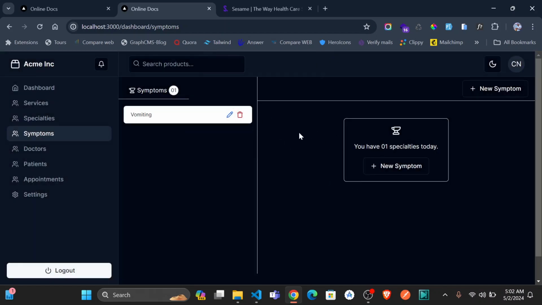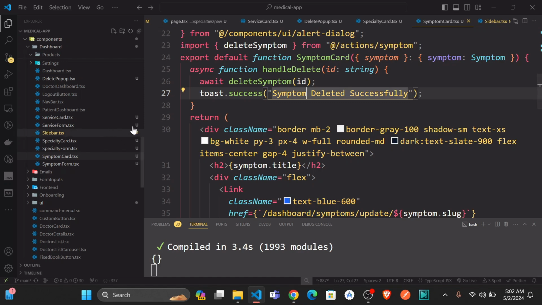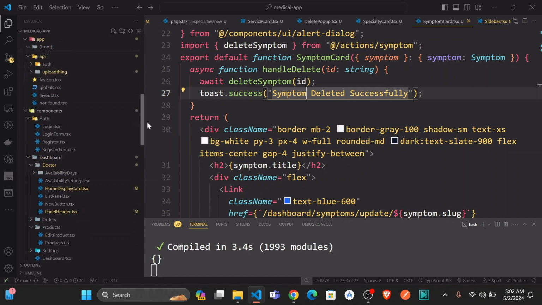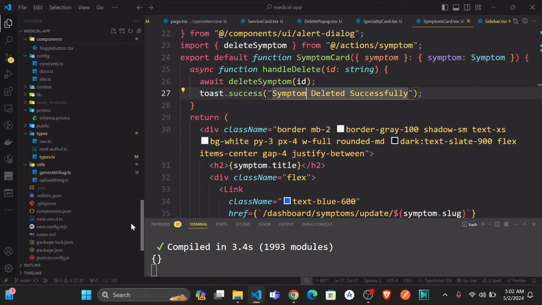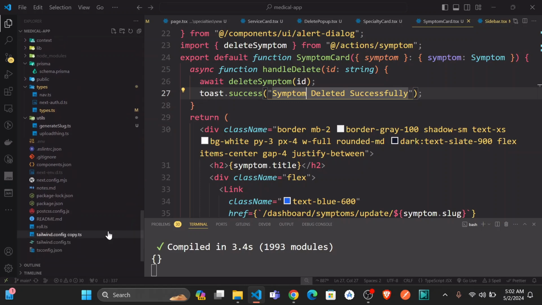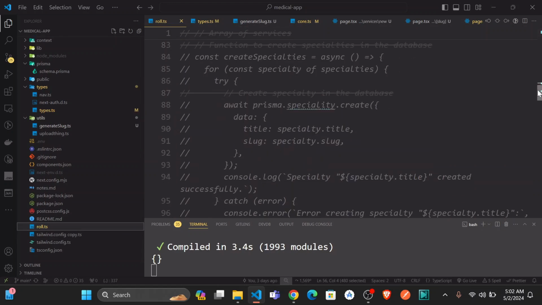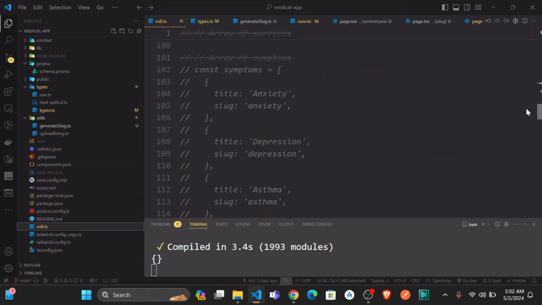Okay, so now let's go and create many. So for creating many, first of all, I want to go here and get the services, the symptoms. I guess I had some things in a row. Do I have the symptoms? Yes.